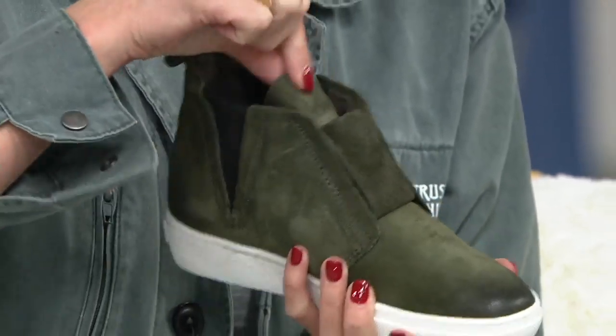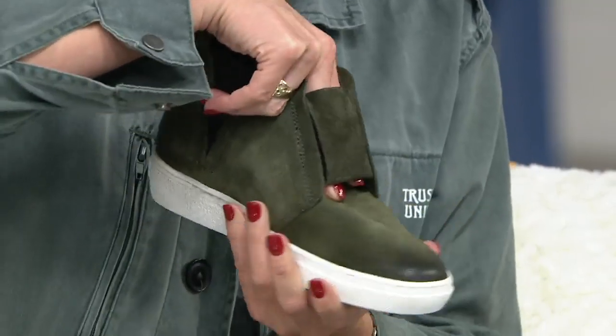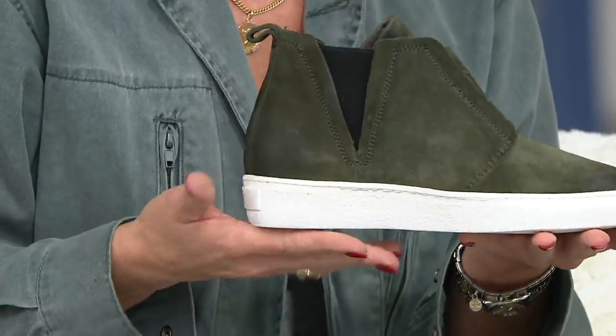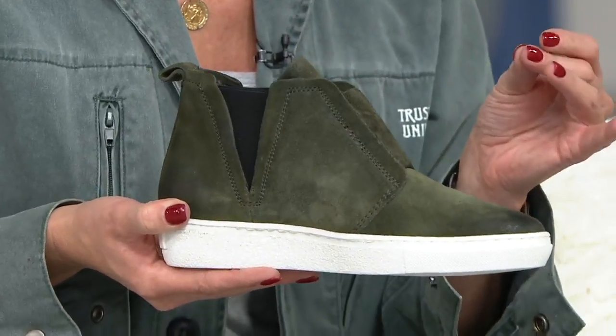If we take a look at the tongue, you can see it's an actual tongue — it moves. This is not stitched all together. You can see how there's this fold, this loop of leather here, so it's like double the amount you would normally see in a lot of different shoes. And then the white sole which makes it just look hip and stylish.